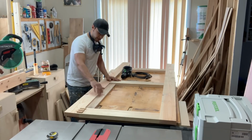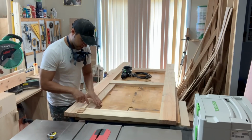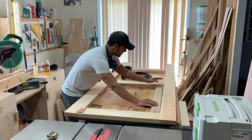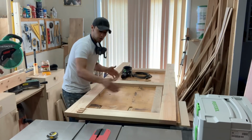And now what I can do is use this after I join the bottom and clamp it together. I can use this in the middle here, and I know that after I cut the dominoes on one side, I'll slide it over here and butt it up against there, and it'll be completely equal on both sides.